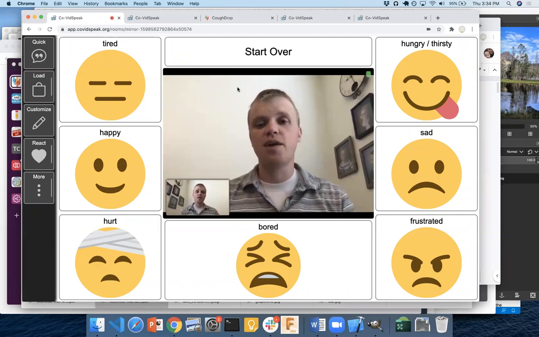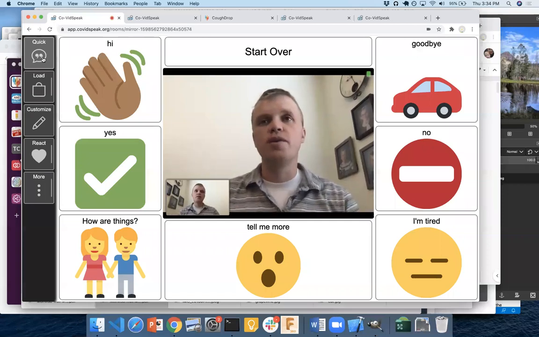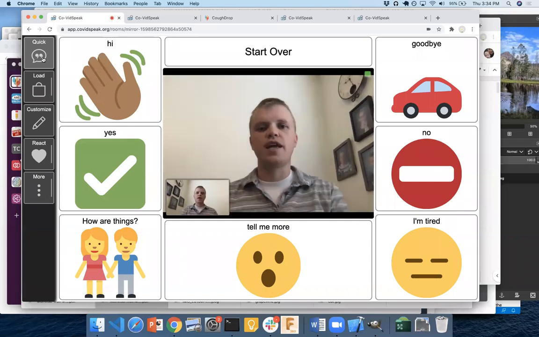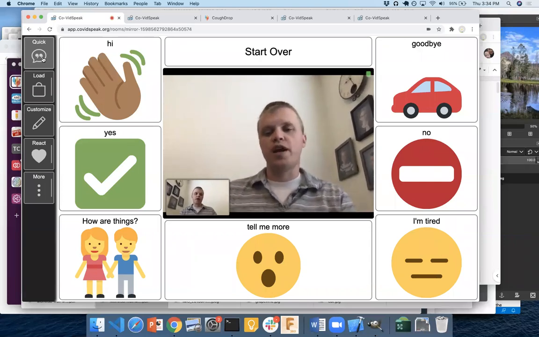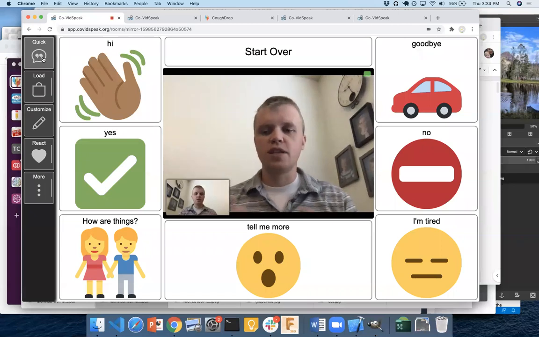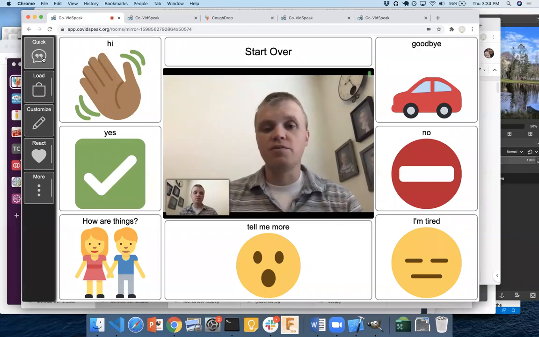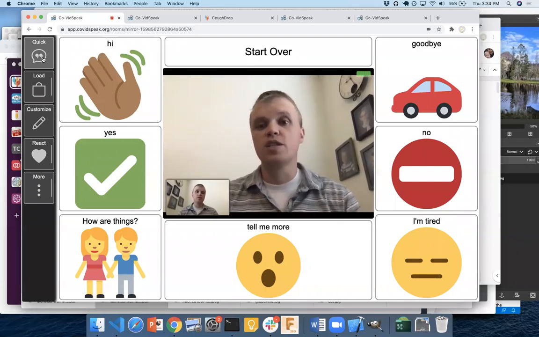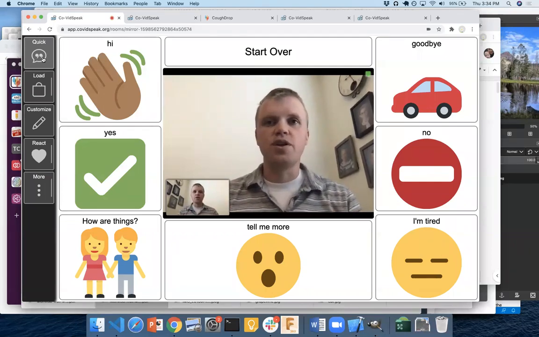Like I said before, we've had people in the medical space using this, and they said the people who used it preferred it over paper-based solutions, which is probably kind of obvious because it's more dynamic and engaging. It became their preferred choice for interaction. In the educational environment, teachers talked about how it increased engagement and participation, and even vocalizations and speech by the individuals, because they were more excited and more engaged. So there have been lots of cases where we've seen how this can add value for the communicators.